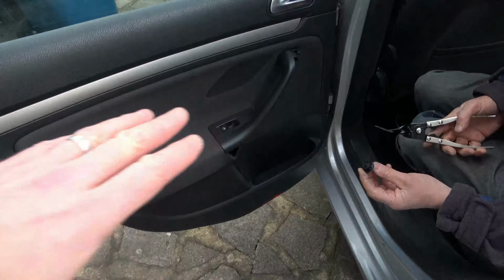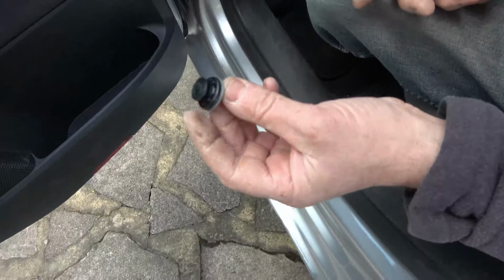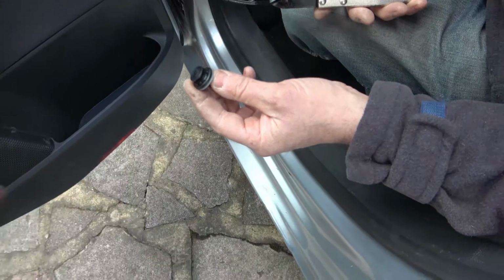That's the three screws undone, and now the door panel is all clipped into place. So the clips look like this. We're going to be using the trim removal tool. You can just yank them out. There's a good chance a lot of them are going to break, but you can buy replacements.